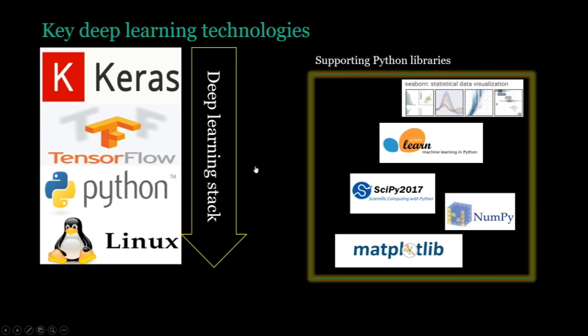We also use a bunch of auxiliary libraries. Seaborn is a really good statistical visualization library. We use it to visualize our results and visualize our data to get a better understanding of the data we're working with. We use sklearn, which is the de facto general purpose machine learning library. It's not deep learning focused, but it has a lot of useful machine learning tools. We use SciPy and NumPy for linear algebra type stuff and statistical computations. And we use Matplotlib.